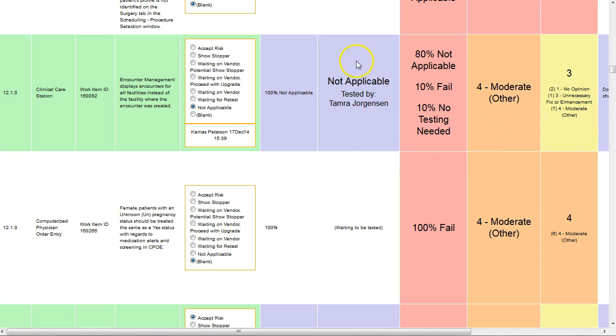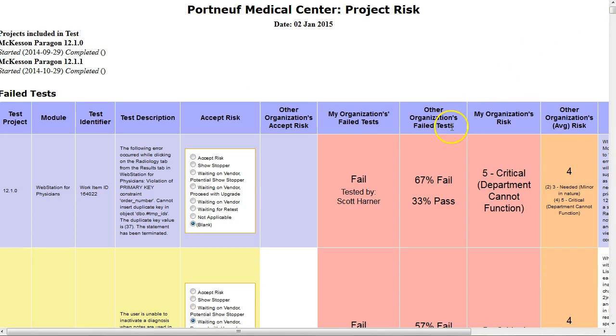You can start working the risk report before you even begin testing. When you come in here, your column will be blank, so the sort order will be other facilities that failed and their risk from highest to lowest. So when you first start your testing, you can see what items are failing for other facilities. Maybe you want to test those items and work on those first as opposed to ones that passed. It's up to you. But that'll give you an idea of what worked and what didn't work across all the facilities who are using the application.